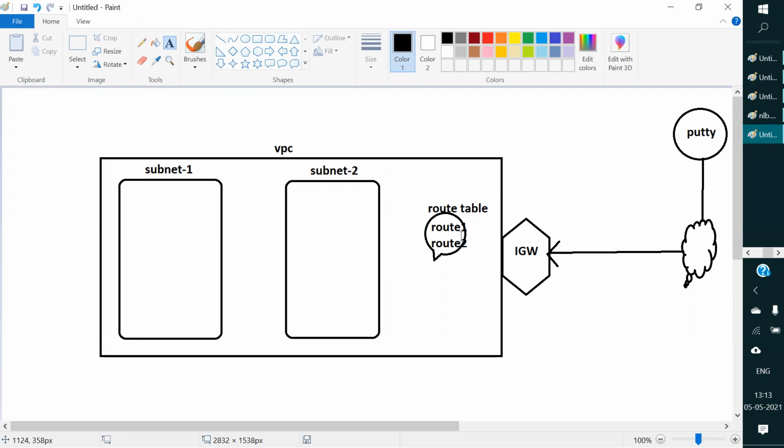So that the request knows which subnets to connect to, once we create the route table and allow the route, it will be able to communicate with the resources inside the subnet. This is what we need to do now. We can do it in the next video.